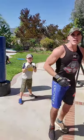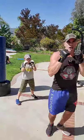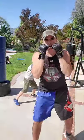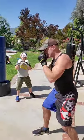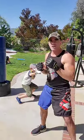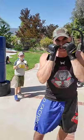All right, we're going with a three to the body. Three low. Bam. And recover. Boom. Recover. So look at my legs. I'm bending my legs down and still pivoting, turning in. So I'm not just reaching down with my hand for that hook. You keep throwing that three to the body. I'm not just reaching down with my hand, because if I reach down to the body with my hand, what do you see here? You see me wide open. So I need to lower my level.